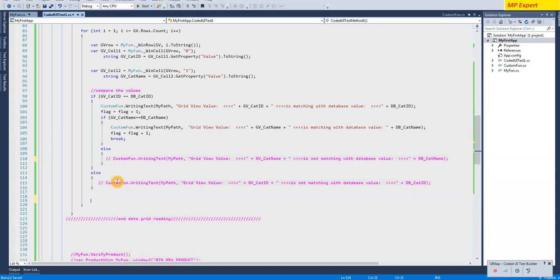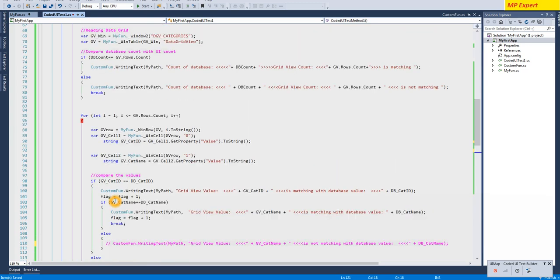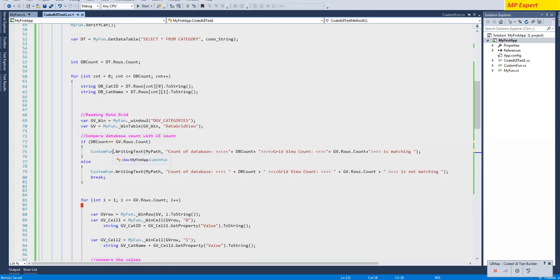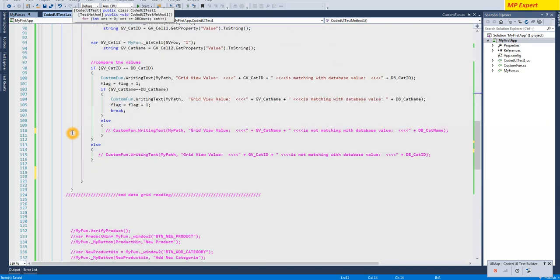And here in the other function we will say at the last after this loop, so db count this loop.